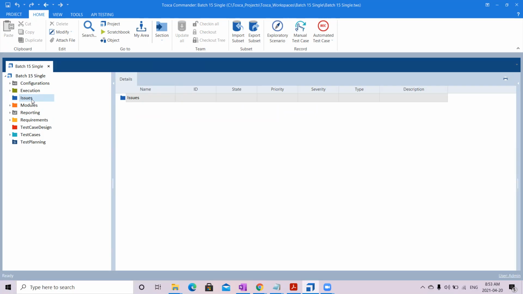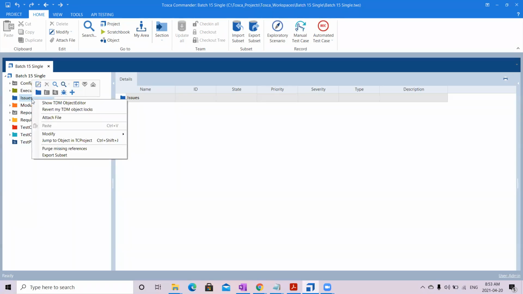Like, suppose your bug is a valid one, but it is going to be out of scope for the user story that you raised it for. Then they say, yeah, this is a valid point, we will get it done for the next sprint or the next user story or the next release, something like that. And they mark some of the bugs as the deferred ones. Those are called feature requests in Tosca. If you right click, you can see, this is the defect icon and this is the feature request icon.